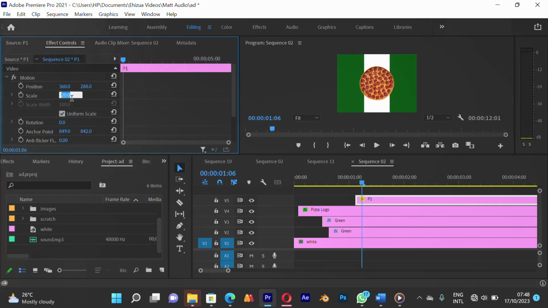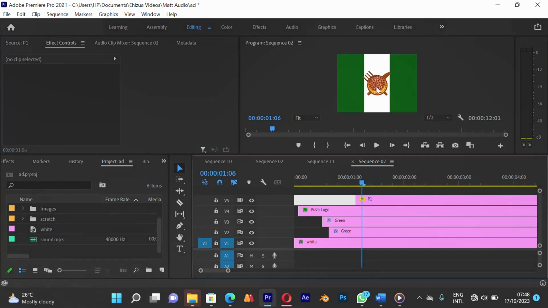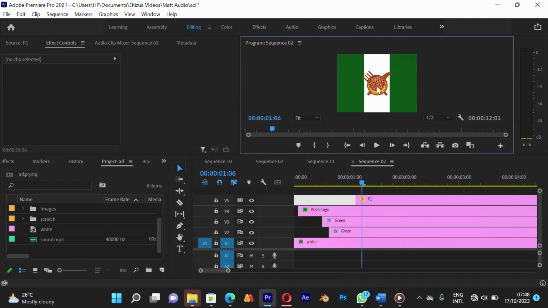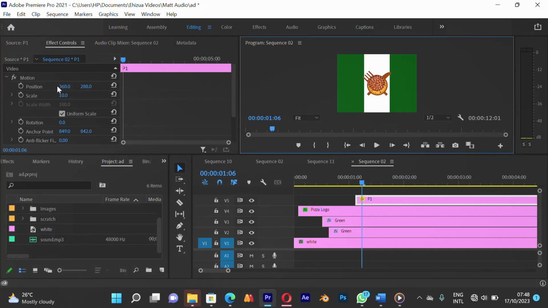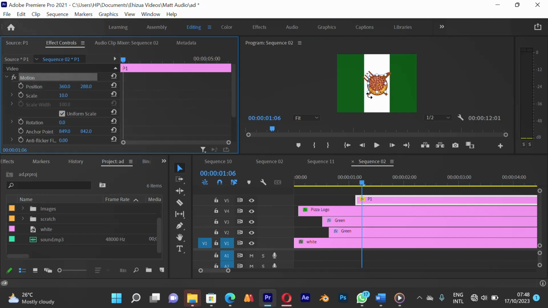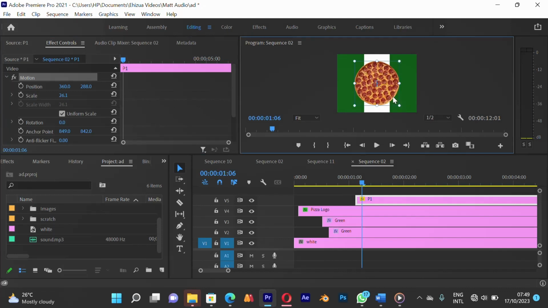Oh, this is actually still huge. So let me just take it back to 10% maybe. Cool, 10% works for me. Okay, click on motion so I can move it. Now mind you, if motion is not clicked, you cannot move the object like this. No, you can't do this. I have to click on the layer for that image. Still can't click on it, but click on either the position or the scale or the motion. So once this square shows around it, it means I can either scale it or I can move it directly with the mouse. That's what this actually means.